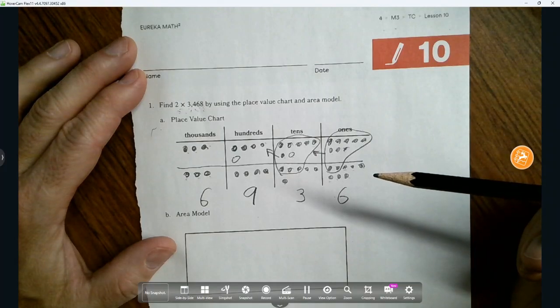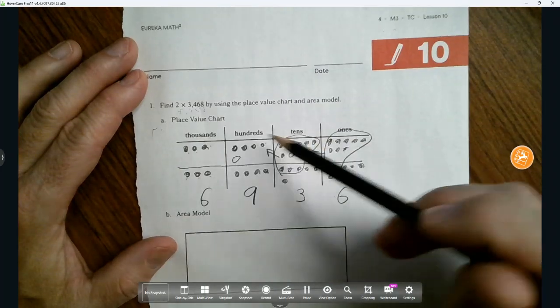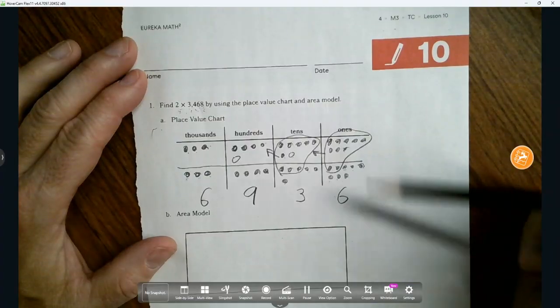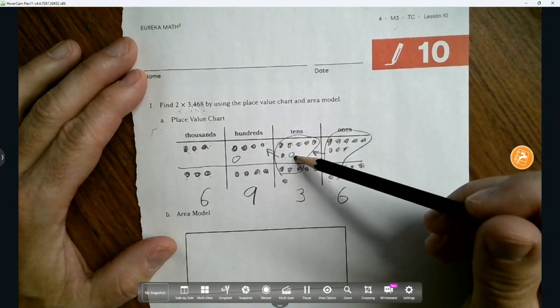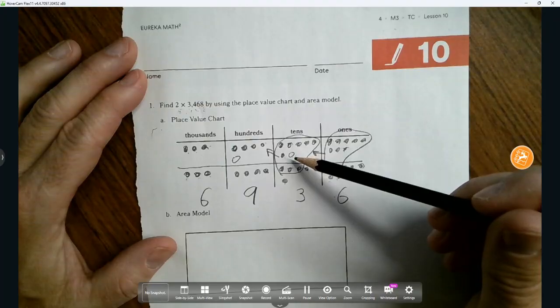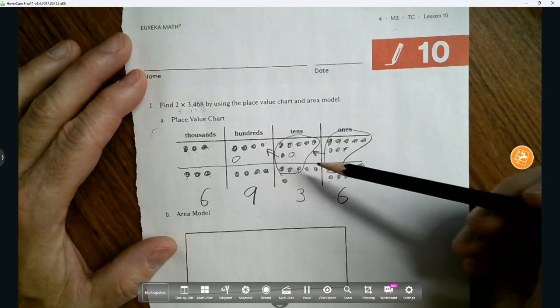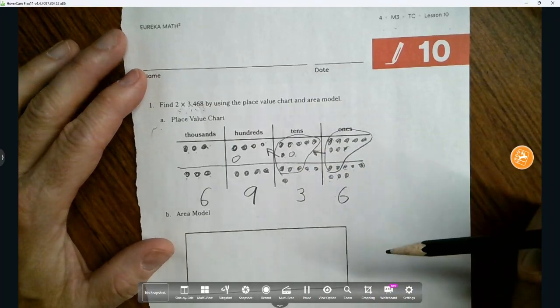Well, no. We could have 9 times a bunch of different numbers. So yes, you could have 2 over here. Just keep moving it over. Okay? If it's bigger than 10, circle a 10, bring it over. Make your shape look different. You can make an X. You can make a circle. You can not fill it in. Just do something different so you know that you moved it over.